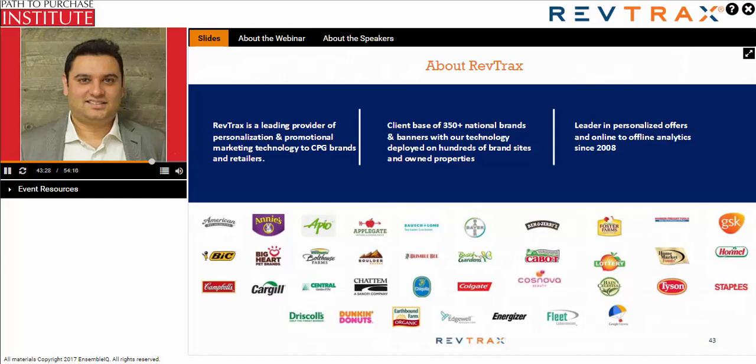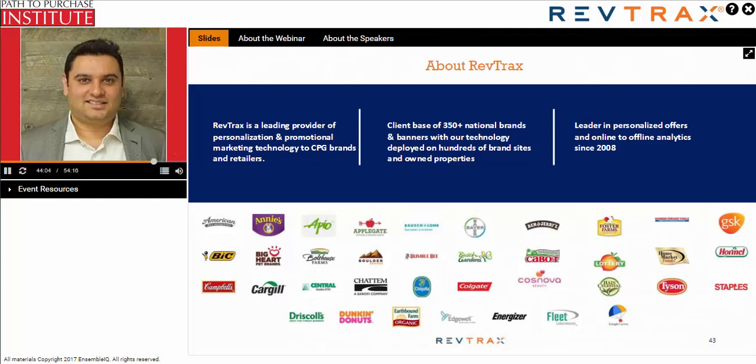So RevTrax's visibility into path to purchase starts when a shopper views an offer. Since the shopper has to at least click on an offer for us to consider it a view, we consider this to demonstrate purchase intent. Moving further along, if the shopper then prints a digital offer or loads to a retailer loyalty card, we consider that an activation. And our platform actually captures shopper views and activations in real time. Further along the path to purchase, we know whether the offer was redeemed through our direct relationships with clearinghouses. This is considered a purchase.